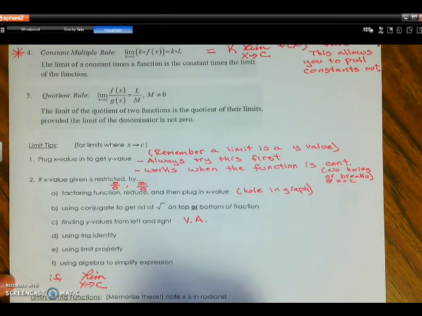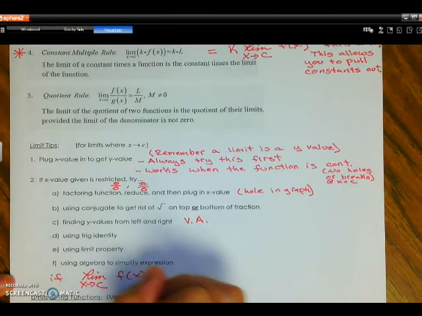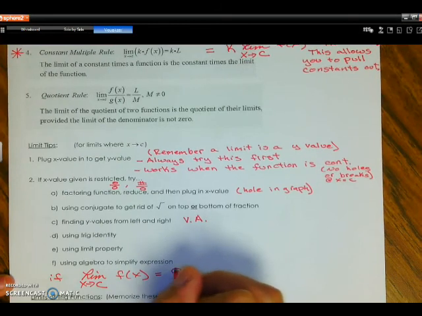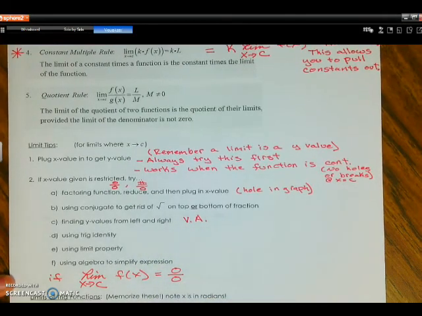If you have the limit as x approaches c of f of x, and you end up with 0 over 0, I always tell myself 0 over 0 is a trick. Usually that means that a limit exists, okay? An exception would be some absolute value things. But usually a limit exists here and this is a trick. So if you get 0 over 0, you need to say, what am I missing? What can I do to get this in a form that I want?